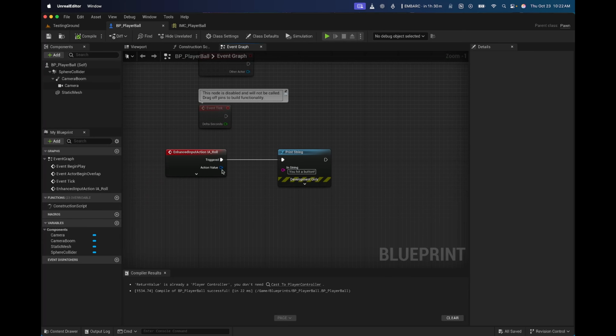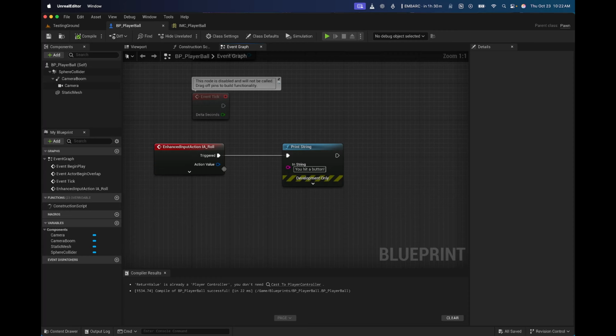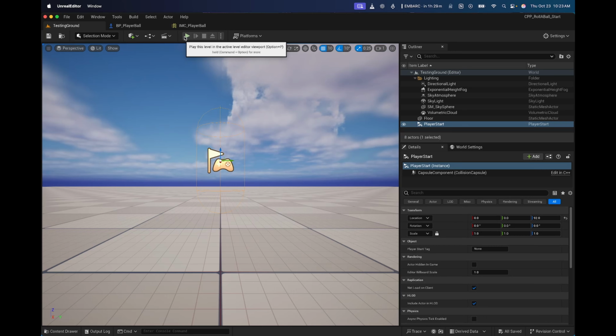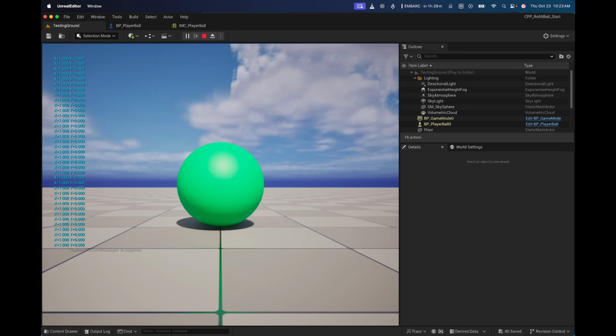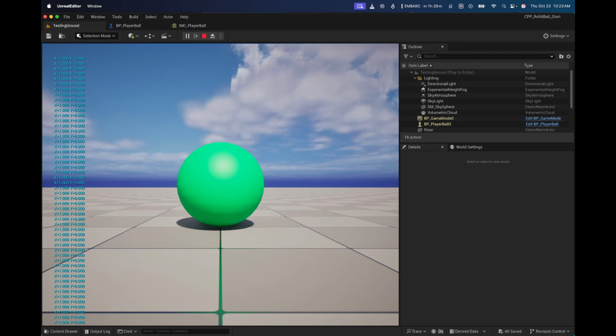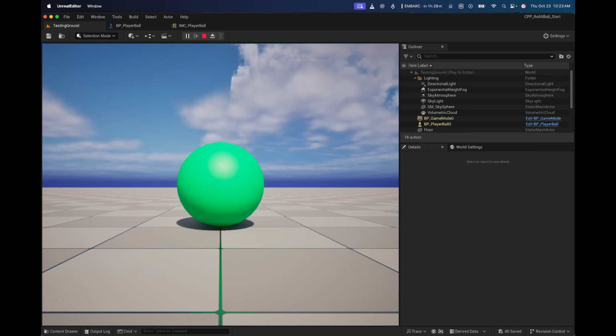Let's go ahead and change this so that we are printing out whatever value we get. So input action value, I'm going to connect that there and print that out instead. We'll see what that looks like and what that does. Compile and save. I press W or up. I get X1, Y0. I press S. I get X1, Y0 also. I press A. I get X1, Y0. And D. I get X1, Y0. That's because we haven't mapped the different directions for which buttons they go to, but we'll do that next.